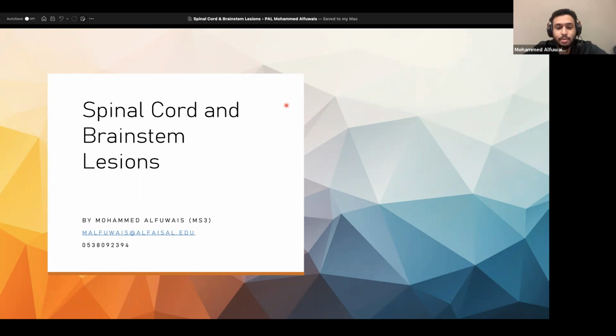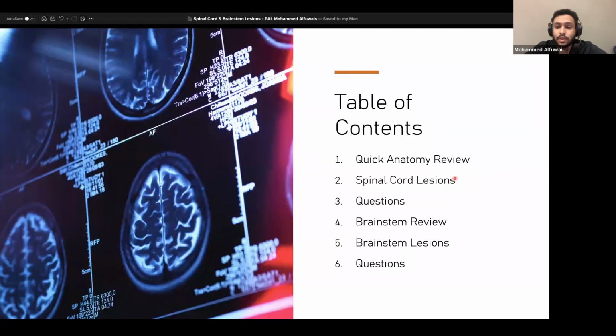The thing about neuro in terms of the type of questions you might be getting is that sometimes what Dr. Yaqeen will teach you, and he'll assess you, is where is the lesion. So this is what I'm going to teach you guys today: how to localize where the lesion is, either in the brain, brainstem, or in the spinal cord, because it's very important that you know where you are in the central nervous system.